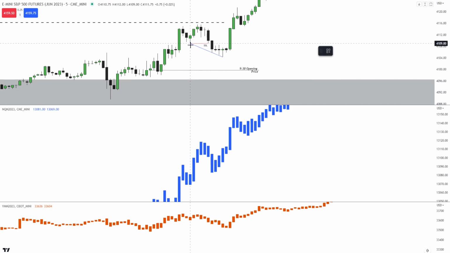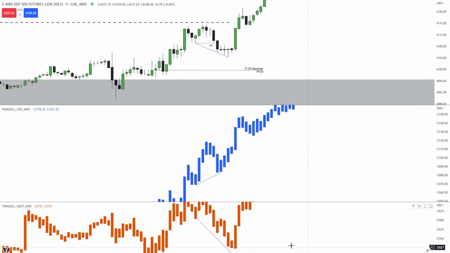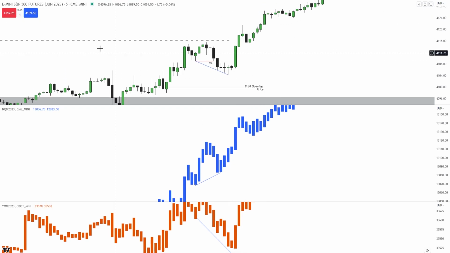So if we draw that same low here on NQ, we see we have a higher low there. So we have a cracking correlation. ES is trying to go lower while NQ is not agreeing, right? NQ is saying, well, I'm going to make a higher low. And you also have YM down here, which also made a lower low along with ES, but NQ wasn't agreeing. So this is your first hint that price may be getting ready to reverse, right?